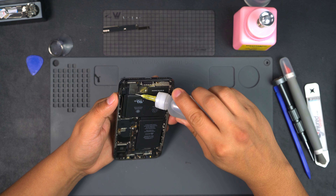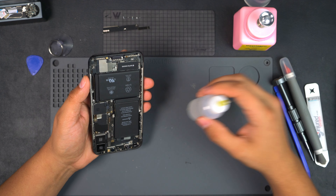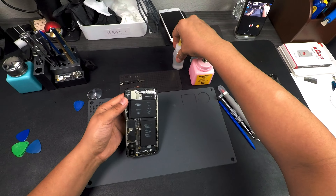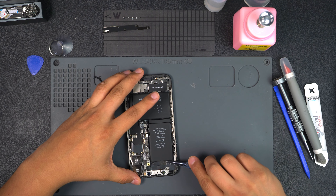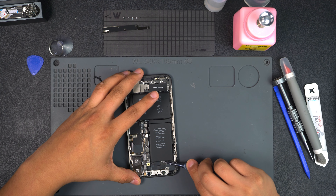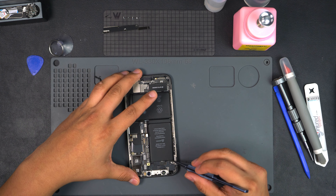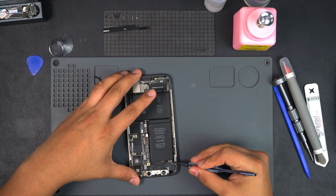I like to use a little bit of ISO for the battery removal — usually the adhesive tabs rip, so the ISO does help out a lot when removing batteries from iPhones. You want to be careful when peeling back this adhesive — you don't want your tweezers or tools to slip and hit any of the cables around it, or you're causing yourself a lot more work, money, and time.